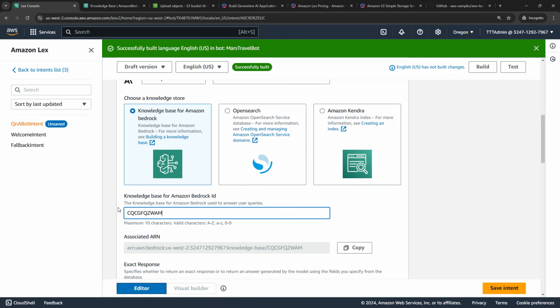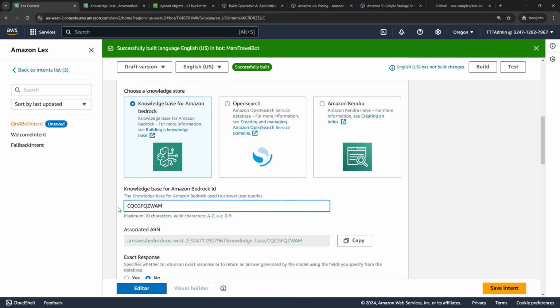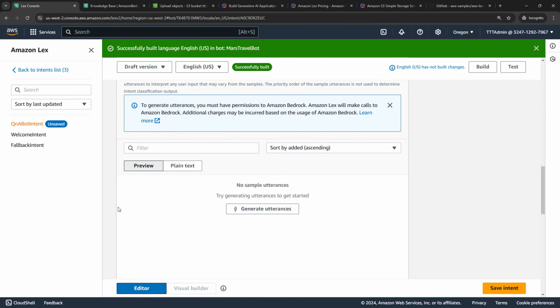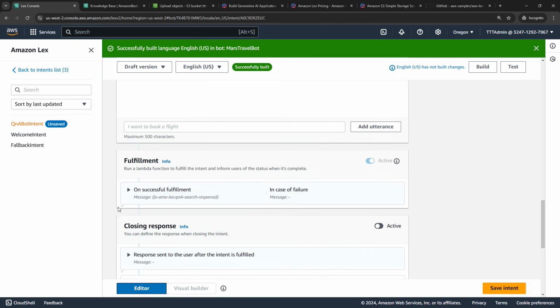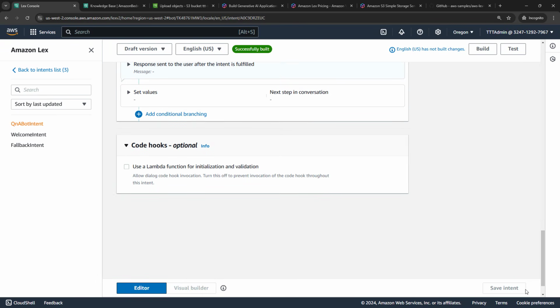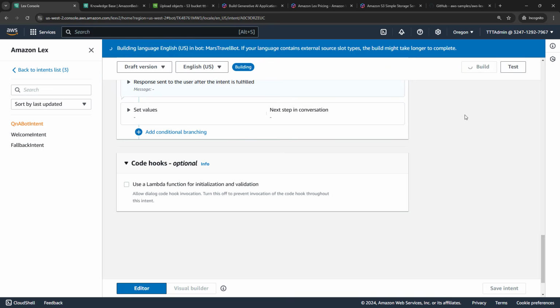So we're saying, go look at that knowledge base to have a conversation with the user in this chatbot. Scrolling down, you could fill in additional utterances here, but we don't need them. Basically leave the defaults and then save intent. And then before we can test out the new changes, we do need to build again and to get this nice message here that we have changes that haven't been built. So let's build that, bundle in the latest things that we just did on that intent.